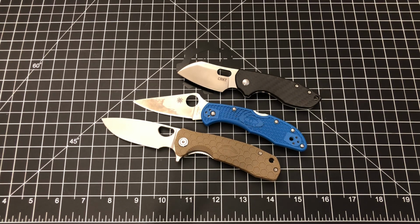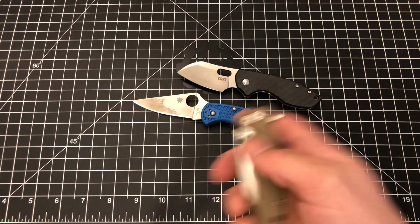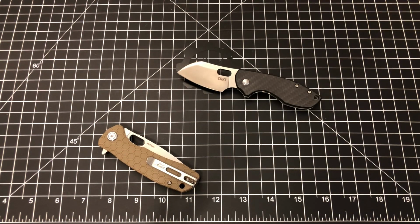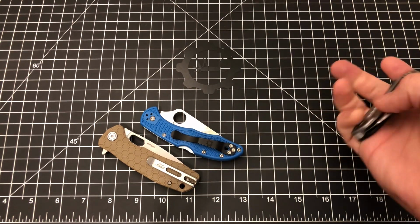And I probably have some that frankly haven't been carried in a year or more, just because it's less of an EDC and more of just a collectible in my eyes. But I try to rotate through them as much as possible, but sometimes they kind of get left behind. And here's just a few examples that I pulled out of the cabinet this morning that I have not carried in a while. So the Honey Badger, the Delica 4, and the Polar.